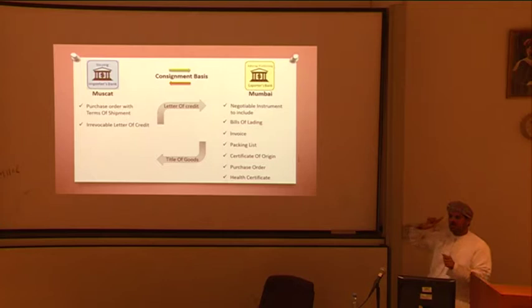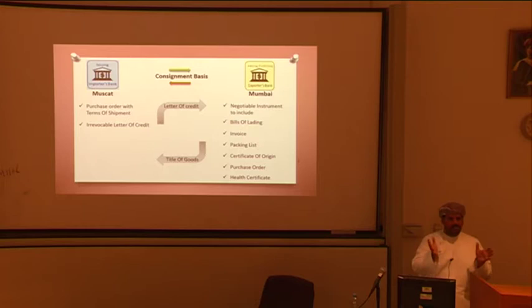Now, these items, the bank will talk to the bank of Oman and will tell him, I have all the documents. Okay, I have the bill of lading and everything. You pay me, I'll pay you. Okay, I'll get you the documents. So the bank of Muscat will pay him, and this guy will send the documents to the bank of Muscat in Oman, all the items. So all the items will be moved to the bank of Muscat, and the bank of Muscat will have all the items with the documents with him.